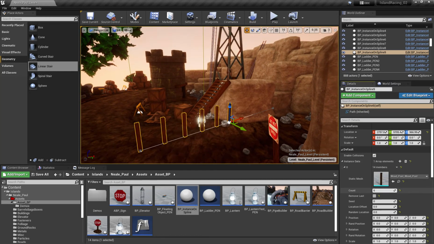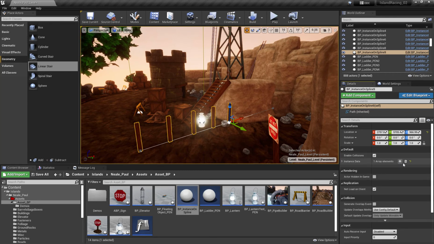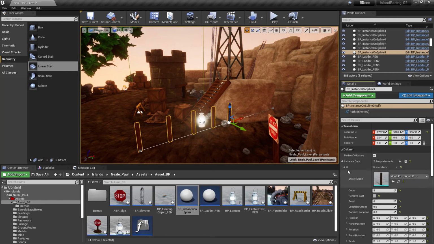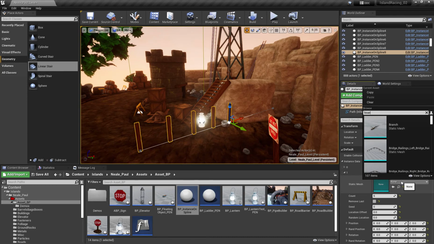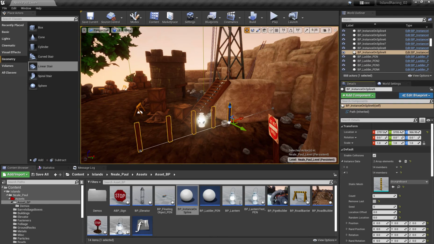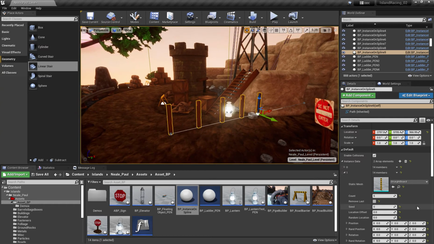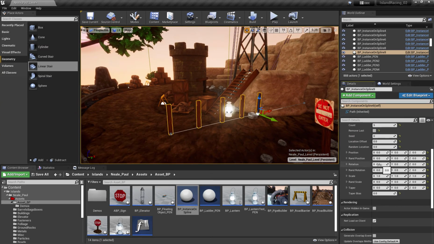Okay. How many do you want? And then I'm going to add another instance data to it. And in this one, I'm going to add, what's it called, board or something? We'll add these boards for the fun of it. And then we will rotate those boards. Not sure which way. Go 90. I said 90. There we go. And remove the last one. So let's actually go -90.